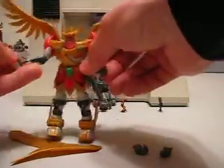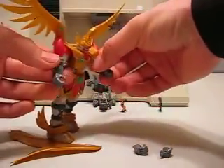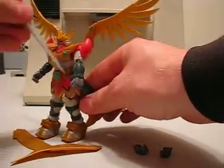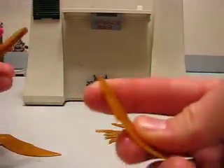It comes with two closed fists, like this one, and two open hands — you can see them down here. It also comes with two sets of wings. It has these outspread wings, which just come off. See the little tabs there — just go in. And his downwards wings.